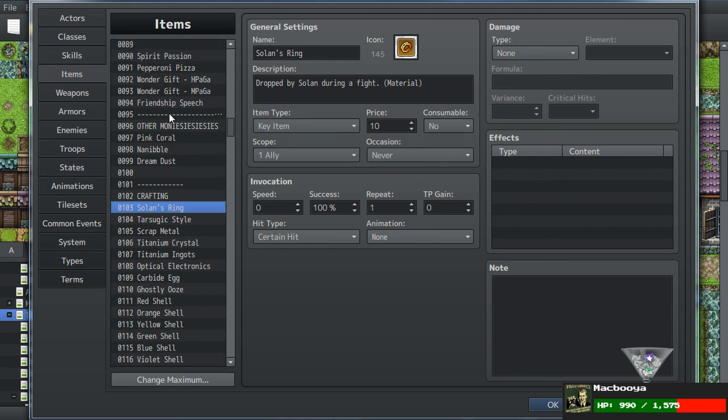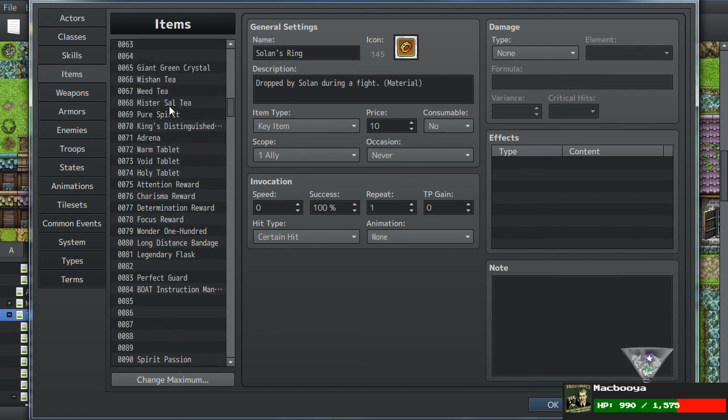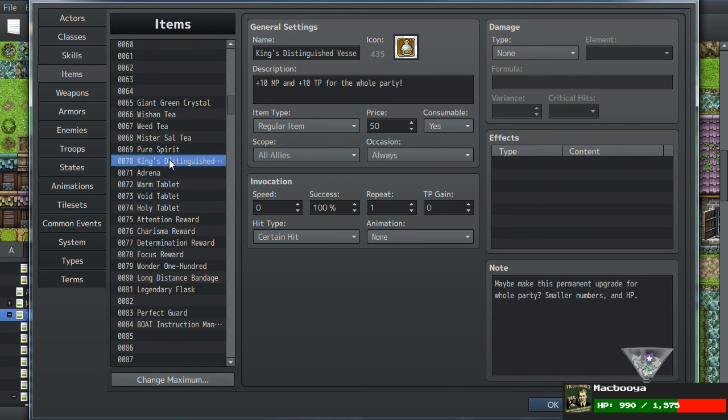Solon's Ring. Man, I haven't used this item yet either. Where could I possibly use this item? I especially haven't used that item twice. King's Distinguished Vessel. Let's see, maybe make this permanent upgrade for the whole party. Smaller numbers and HP. Oh, I see what I was saying. Okay.